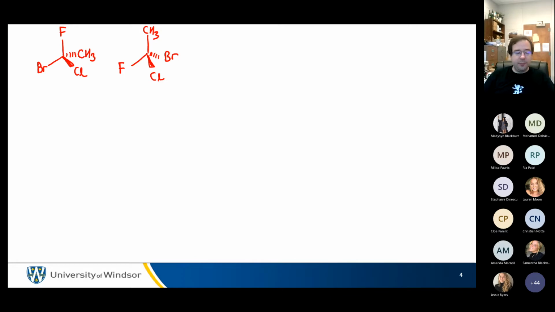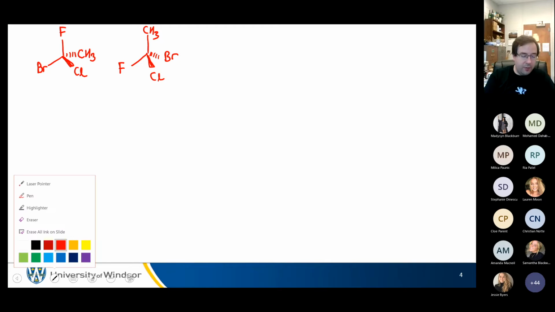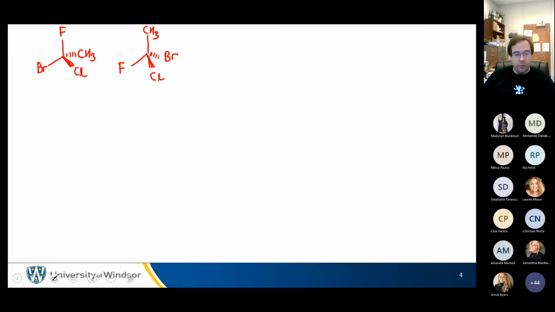It's important. And so you could build a model, rotate it, and see if it works. Great. The second thing you can do is rotate this in your mind. How do I do that? Well, the easiest way, if you're given a question like this, is to identify one of the atoms that doesn't move. If I'm looking at all these, the chlorine is in the same place on both of those. It's in the position coming out towards me.